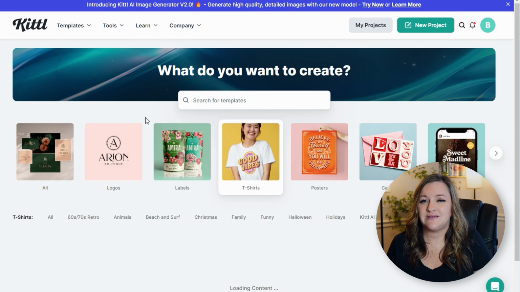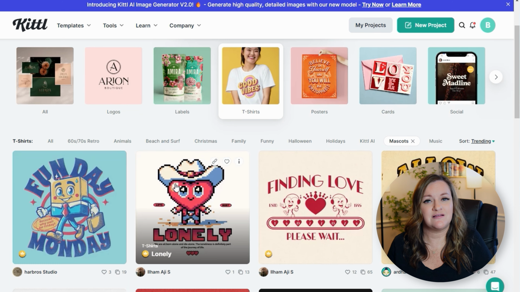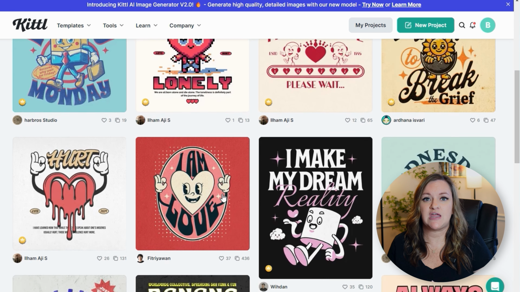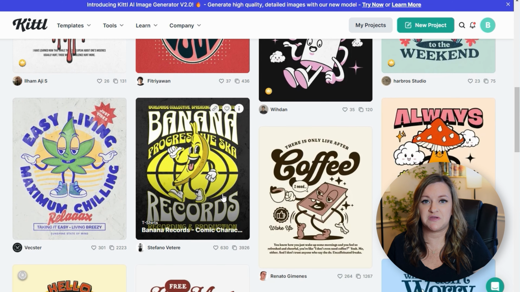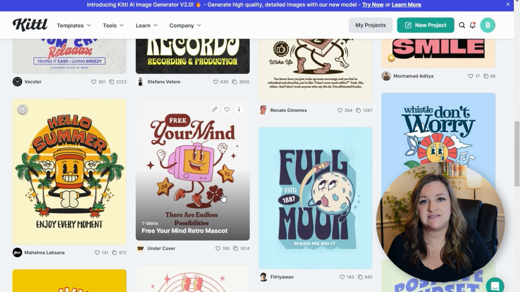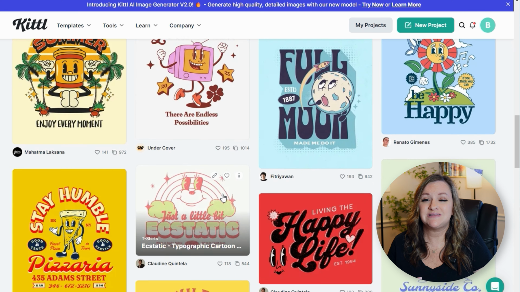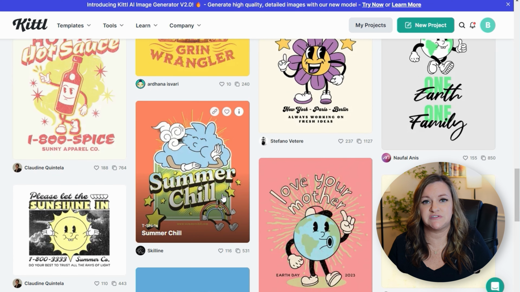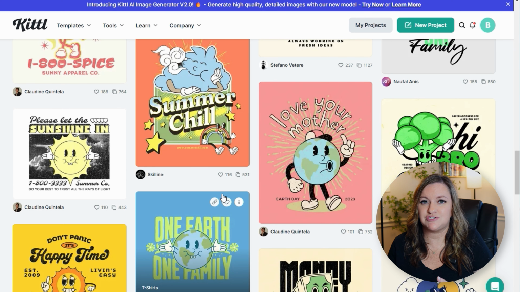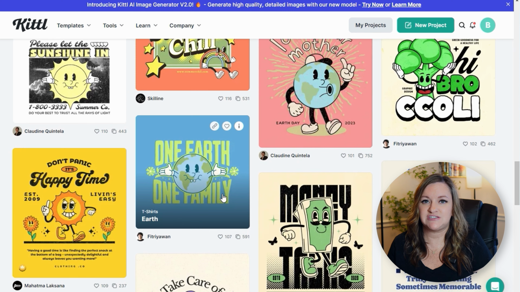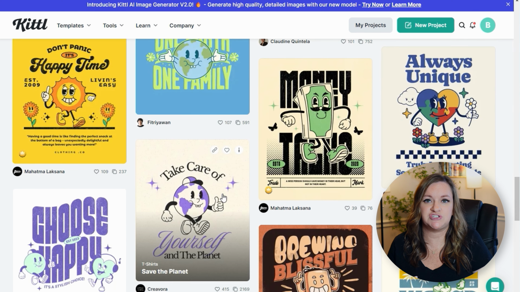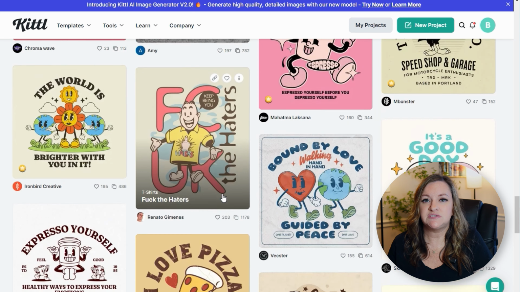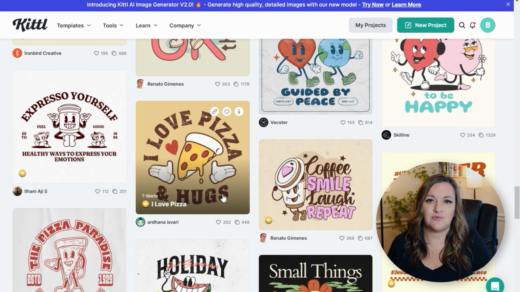Kittl also is at the forefront of AI technology in design. Its beta AI features for image and logo generation are very impressive. The accuracy of text and graphic integration is at about 99%, which is exceptionally high for AI tools. So let's put Kittl's AI to the test. I'll input a text description and then we'll see how the tool generates a logo that's not only visually appealing, but also aligns with our specified requirements.